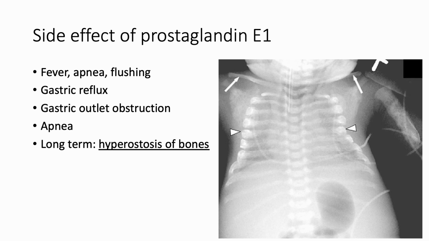remember these side effects of prostaglandins. You have to know this because this will be on the boards. Fever, apnea, flushing, gastric reflux, gastric outlet obstruction, and a very long-term side effect is hyperostosis of the bones that these arrows are pointing to in this chest x-ray. So now I'm going to move on to the real deal.